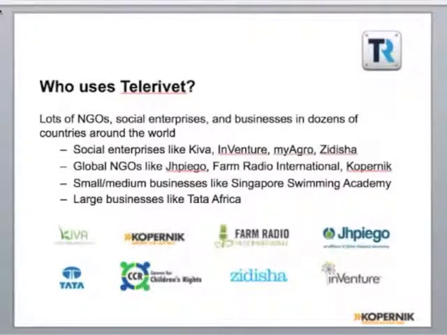Teller Ovit is a very flexible platform that can be adapted to a lot of different use cases, and there are a lot of different types of organizations that use Teller Ovit around the world, including social enterprises like Kiva, Inventure, MyAgro, and Zadisha, global NGOs like Japaigo, Farm Radio International, and Kopernik, and businesses from small to large.